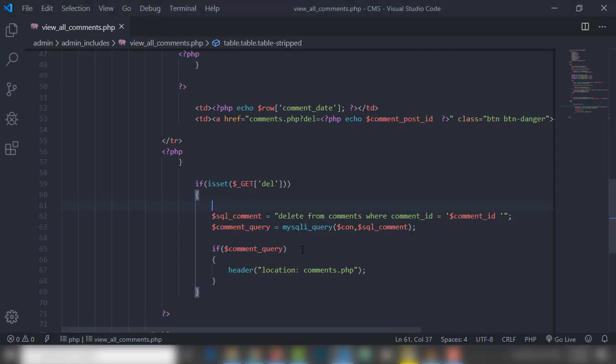You just need to use the where statement, just a minute, this variable, copy that and paste. You will get the ID from the GET variable and assign the ID inside our comment ID variable, and just use the comment variable here inside the query, right? So I hope you understood how you can delete a comment from the database and how you can perform this operation. Thank you very much for watching. See you in the next lecture.